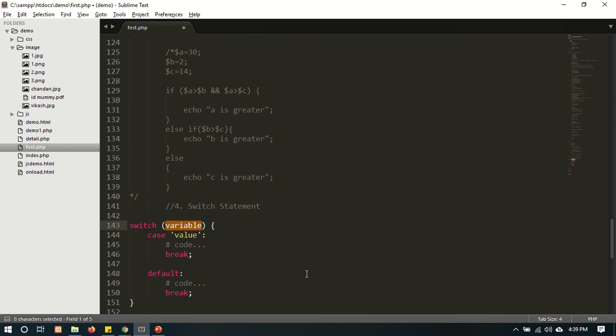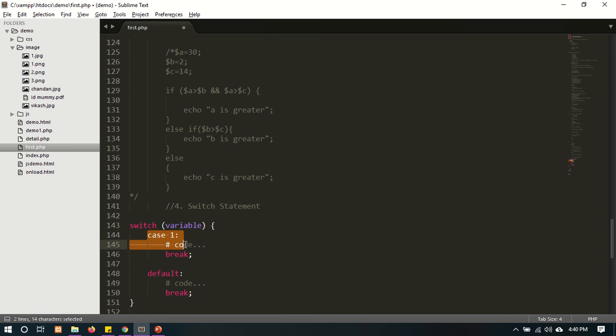switch the variable, then case 1 and the statement, then break. I'm going to change in this only. Case 1, then break.